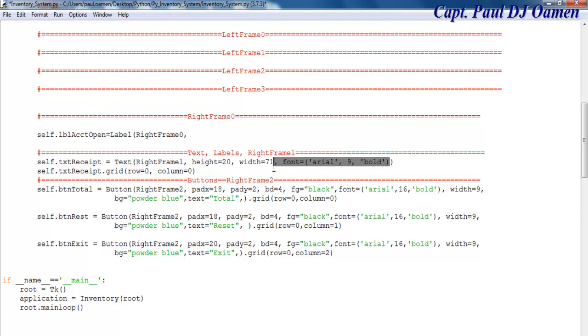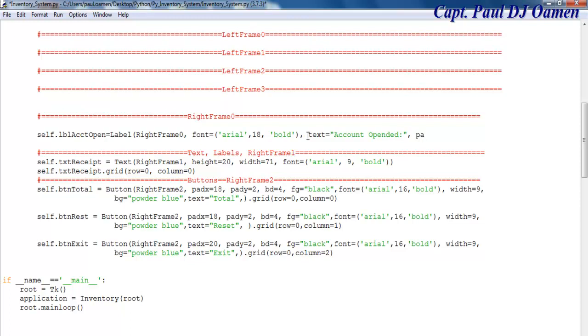Copy that, paste that right there. Let's say about 18, and the text on it will be account open. Let's say account opened.